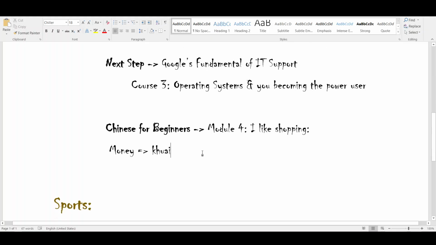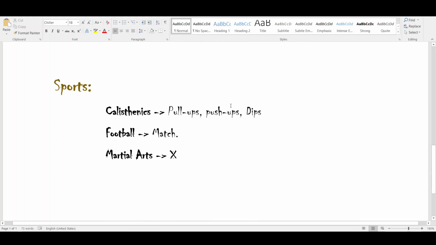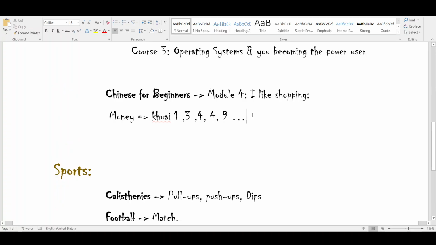Kwai is called the money, and I'm just doing it with like 1 rupee or 2 rupee or 3 rupee or four, six or nine, something like those. Yes. So actually, I have forgotten the words. I know one is called yi, and 10 is called shi, and 11 is called shi yi, and liang is like two or something. I'm sorry for the mistakes. Yes, I have to revise. So that's why I'm so confused.